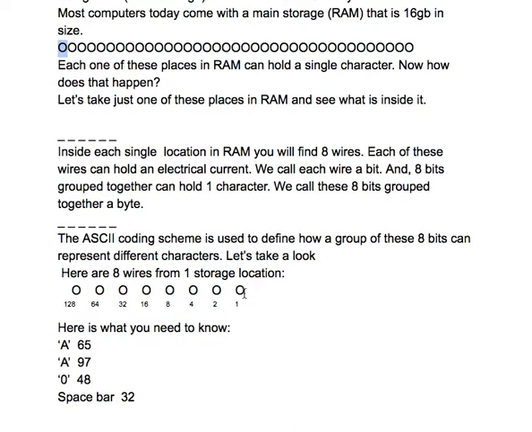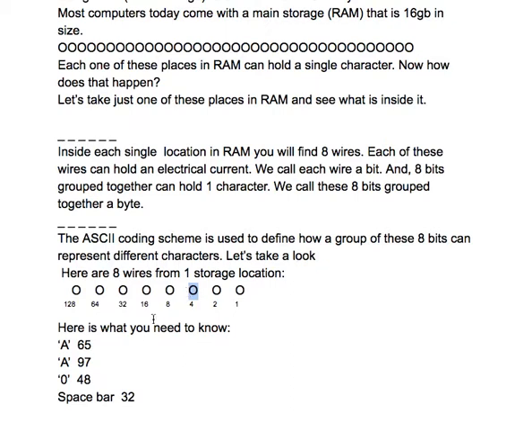And going from your right to left, each one of these wires has a value: 1, 2, 4, 8, 16, 32, 64, 128. They just keep doubling. Now, if this wire has electricity, it has a value of 1. If it doesn't have electricity, it has a value of 0. If this has electricity, it has a value of 4. If it doesn't have electricity, it has a value of 0.